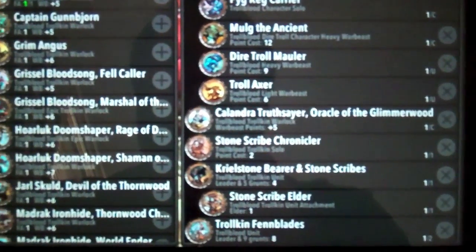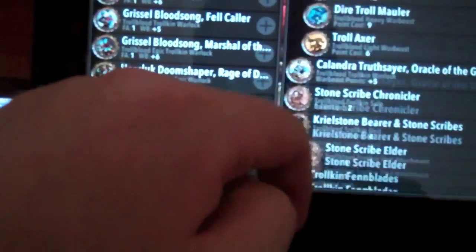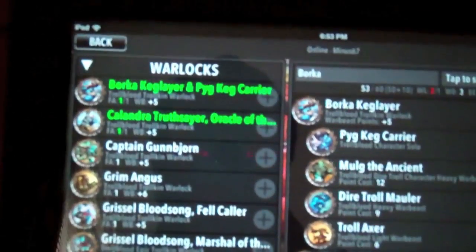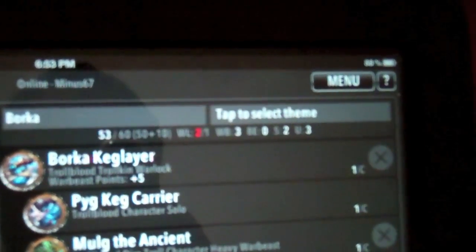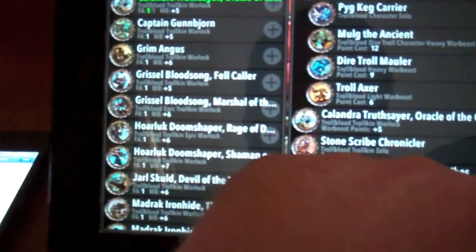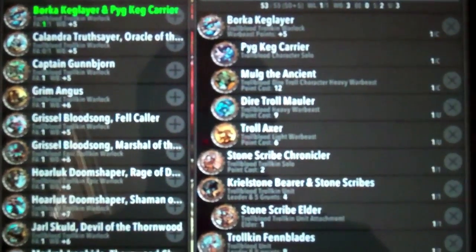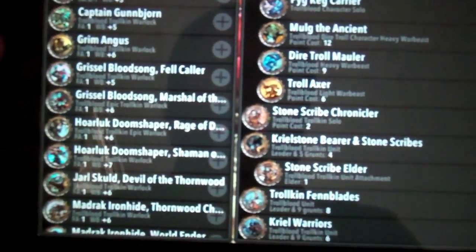So this is a 50-point list with one caster selected, and it let me add a second caster. And the only indication I have that I did something wrong is that tiny little 2 says that it's illegal. So I'm not a big fan of that. I think it should either bring up a warning to say, hey, this is wrong, or it should just highlight it in red like it does in other places. But instead, all it does is just give you this tiny little thing.